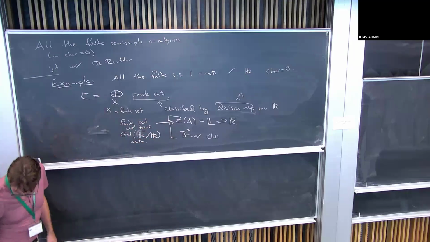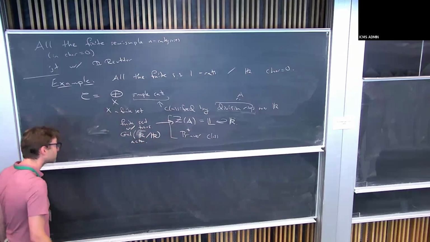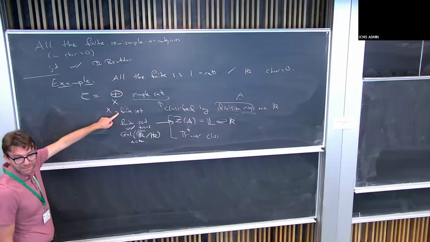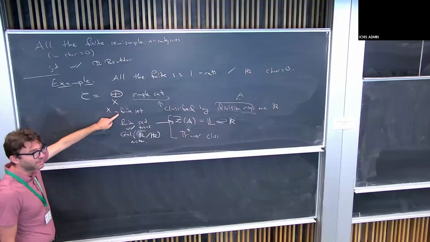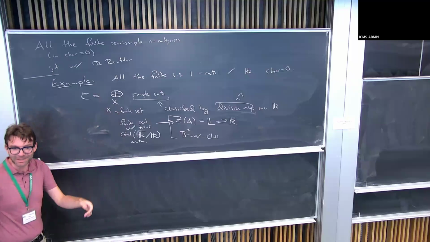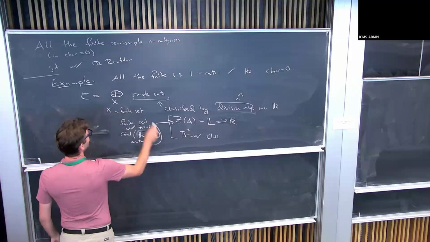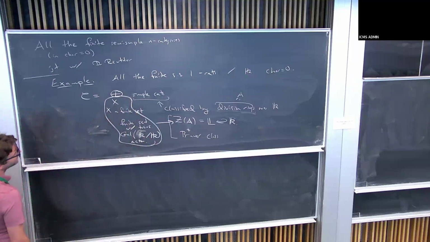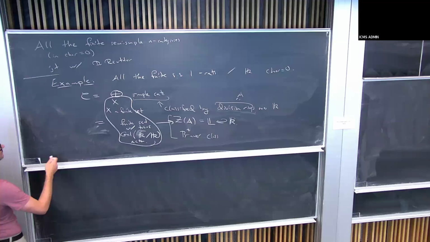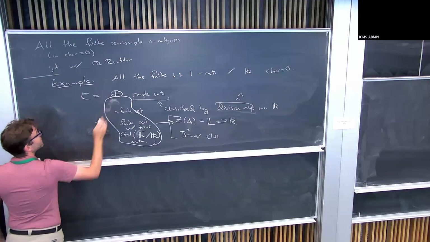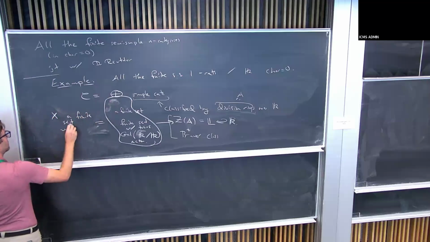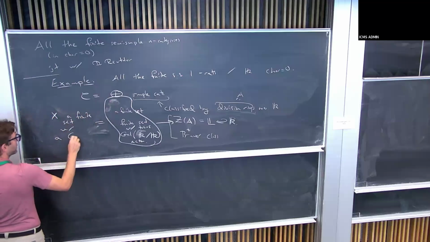Now I could already short circuit this. Here's a set that I've broken up as a bunch of transitive Galois actions. Well, that was a silly way to do it. I should have just said I had a set with a Galois action, and not a disjoint union of transitive Galois actions. So this whole data of the finite set with a bunch of orbits is the same as a finite set with a Galois action.